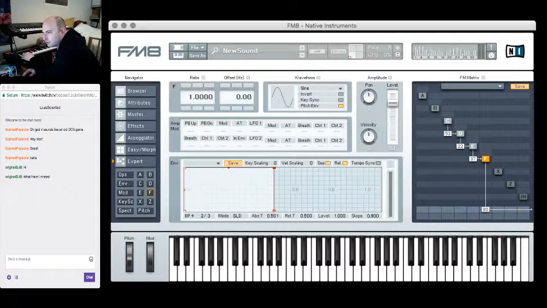But the main thing that's missing here is that there's no decay on this. Oh, where'd it go?